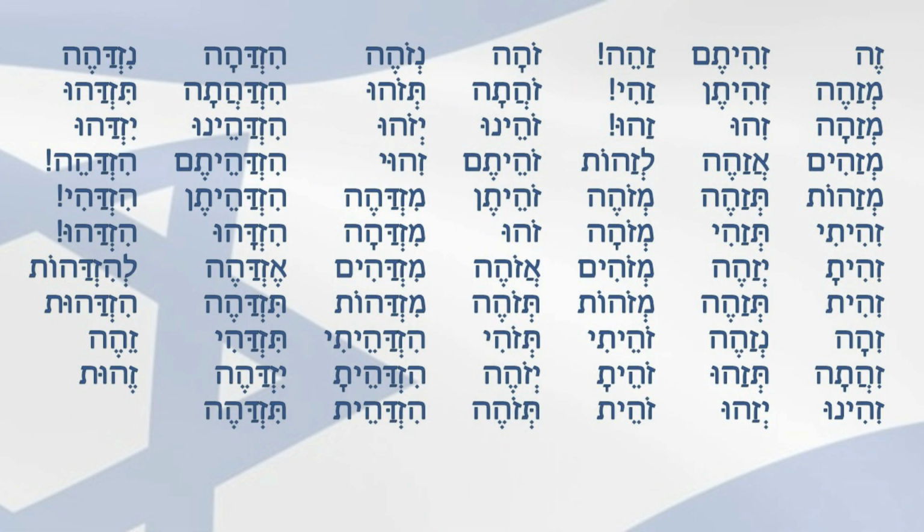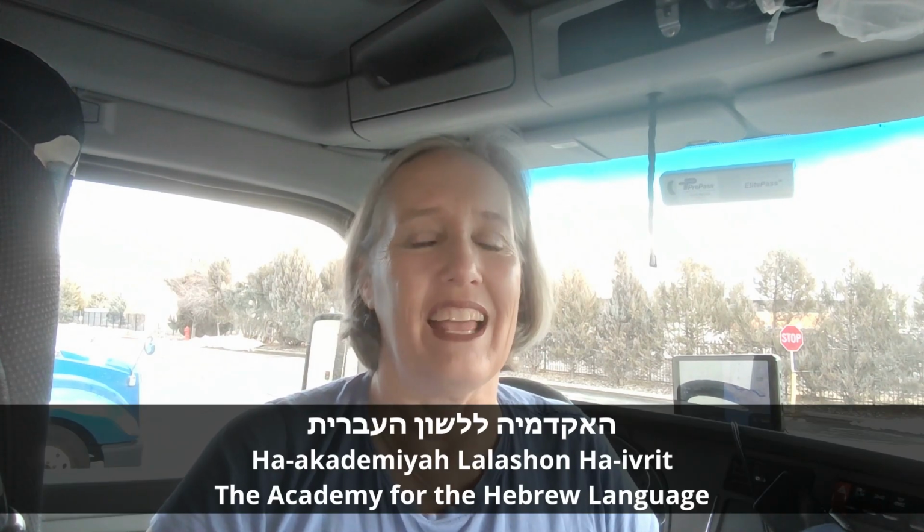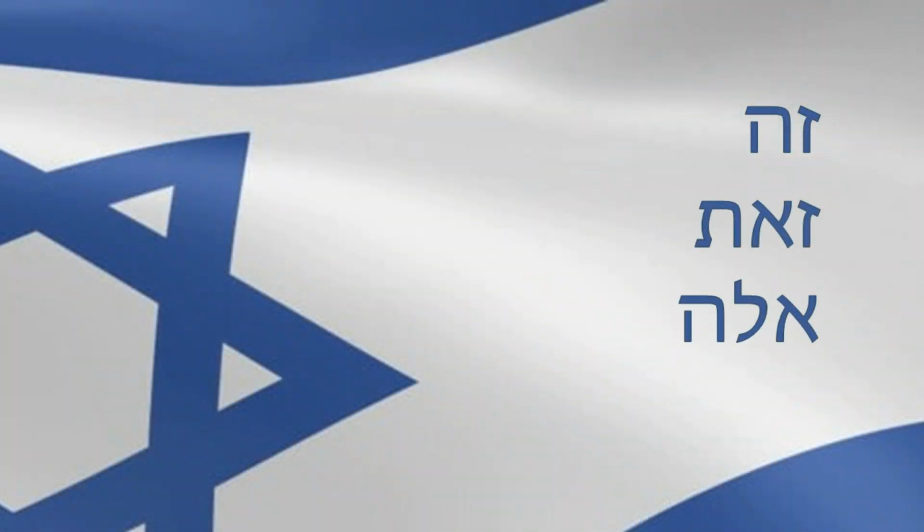So when you have this third root letter that could be a yod or a hey, in many forms it's a hey, and in many forms it's a yod. And so the question is, is the root letter a hey that sometimes becomes a yod, or is it a yod that sometimes becomes a hey? This is way beyond my pay grade, but I just follow the academia, and they say that the root letter is yod. So in the Tanakh, the only words from this shoresh are ze, zot, and ele.